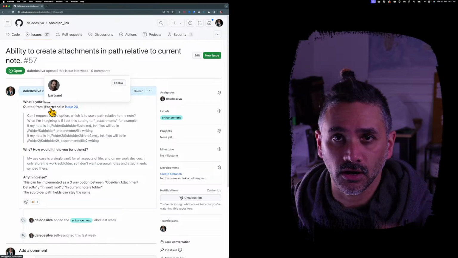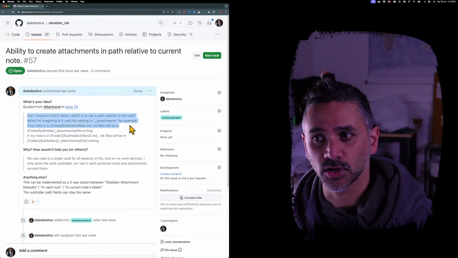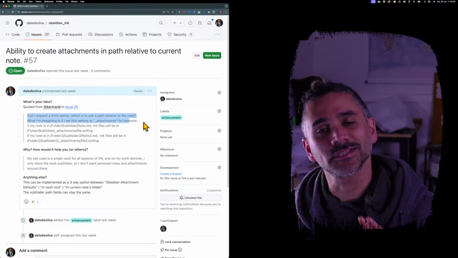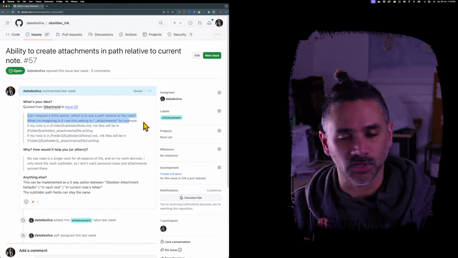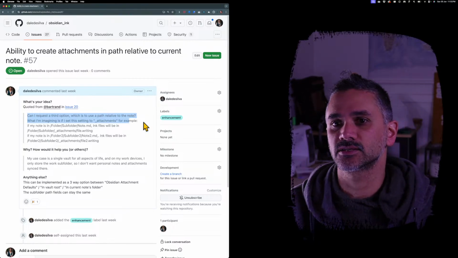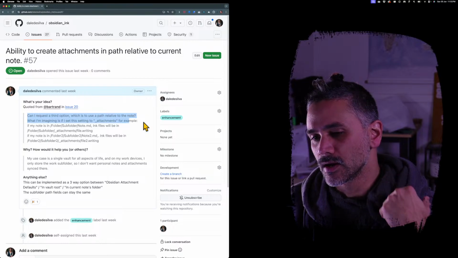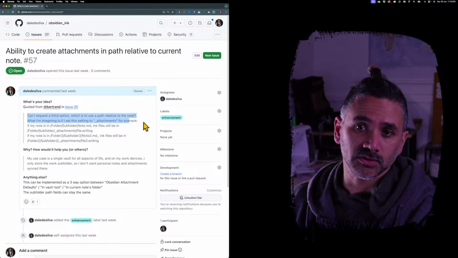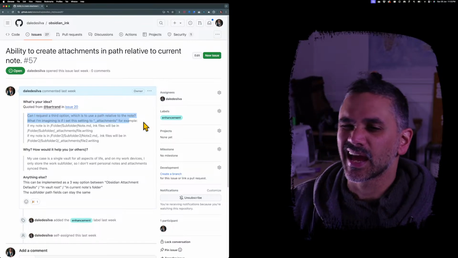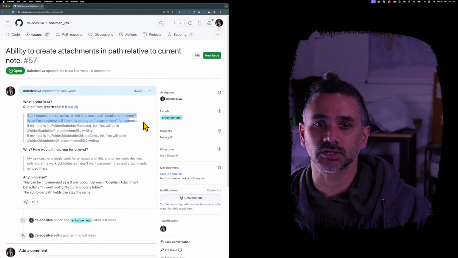But Bartrand on GitHub asked, can I request a third option, which is to use a path relative to the note? Now that was something I was already thinking about. People might want to use the default Obsidian thing, which you can set to relative or absolute, or they might want to do something different in the Ink plugin, and then the third, which I set to the Vault root initially.